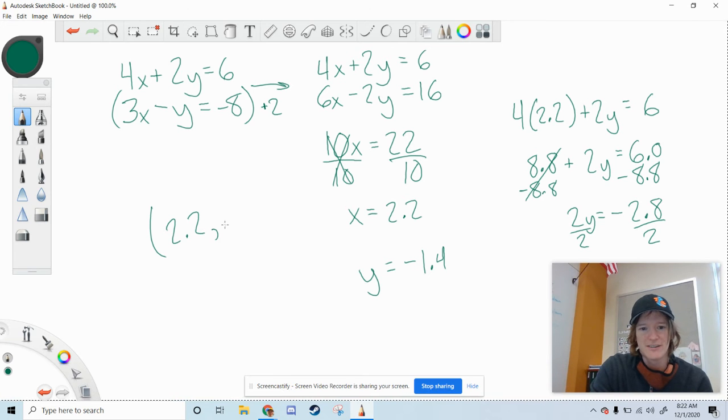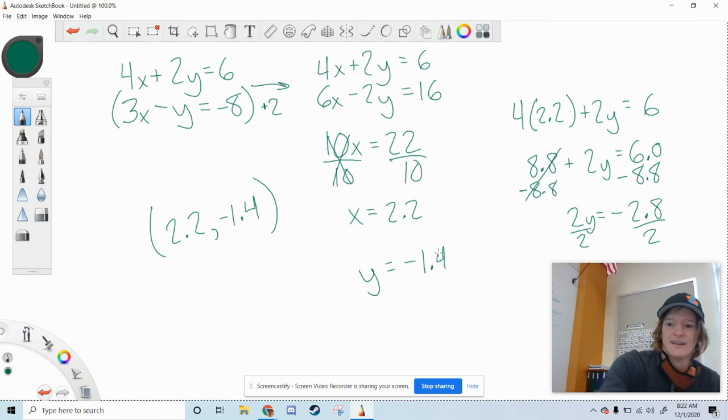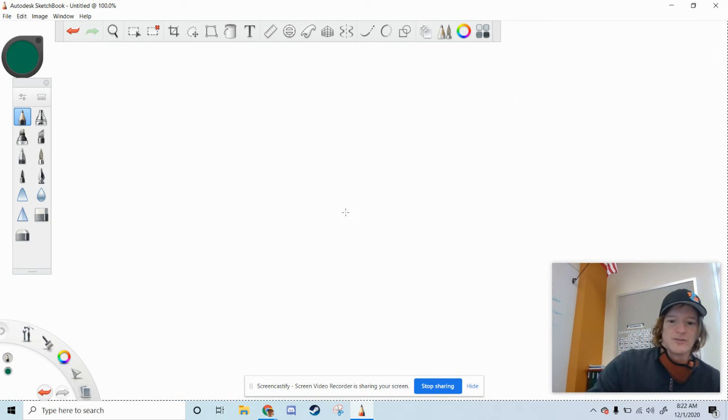You will not have any decimals on your homework. But they work the same, you're just solving it with decimals. And I didn't go into detail with the decimals, with subtracting and adding and dividing by decimals, but I mean, this line works. These two lines, they do have a solution. They're not the same line or anything, so they do cross at the coordinates where x is 2.2, y is negative 1.4. All right, hopefully I didn't write any more of these wrong.